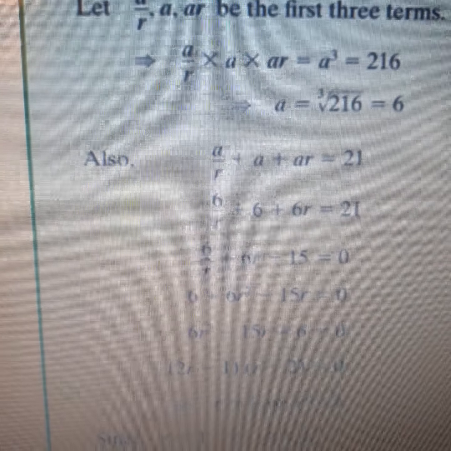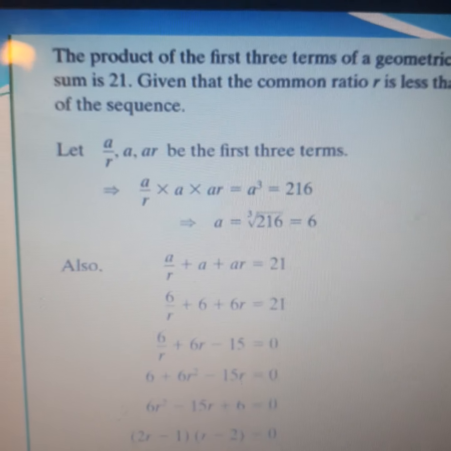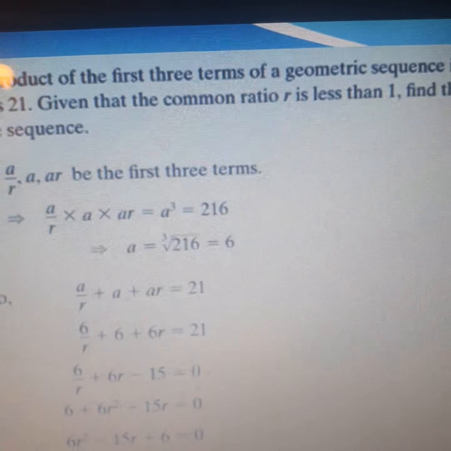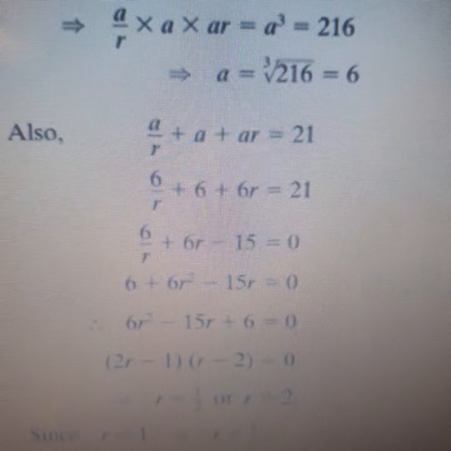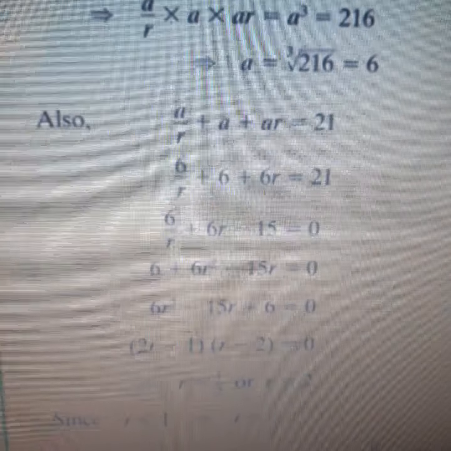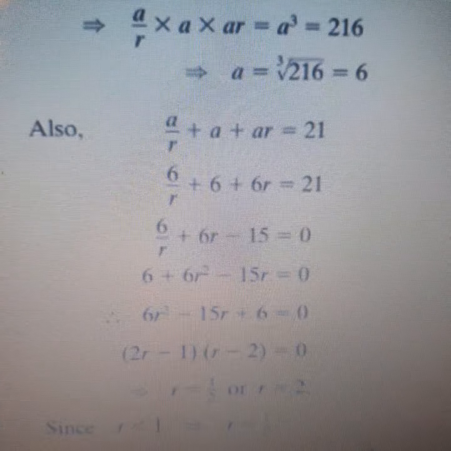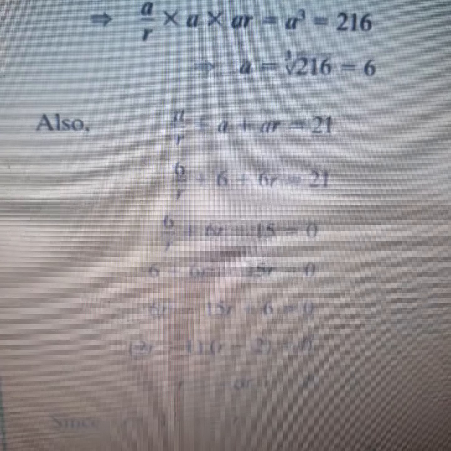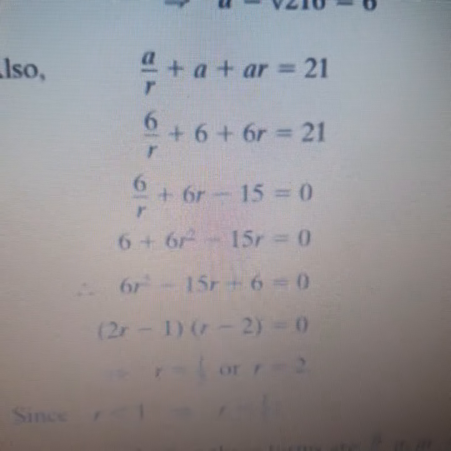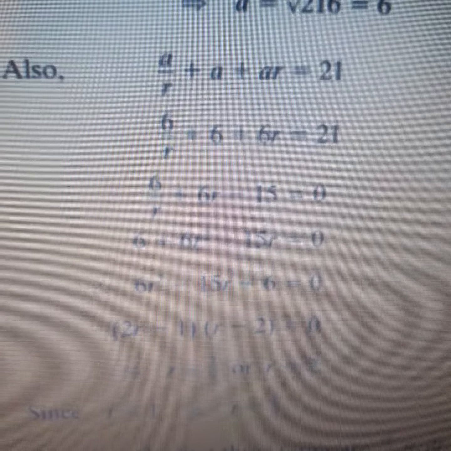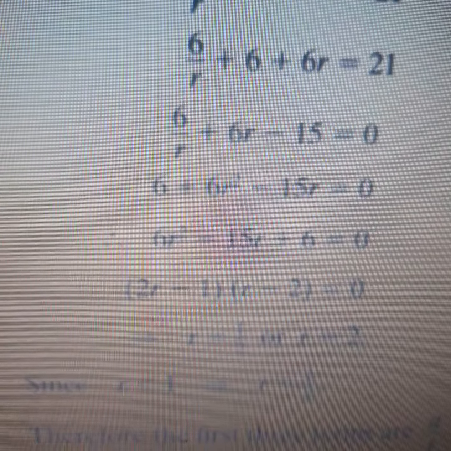Okay, the next thing, we're also told that the sum of the 3 terms of a geometric sequence add to 21. So we'll add them up now. So remember now we can fill in what A is equal to. So 6 over R plus 6 times R is equal to 21. Just simplify, use your common denominator, being R here, or you're multiplying across by R. So you'll form a lovely quadratic trinomial.